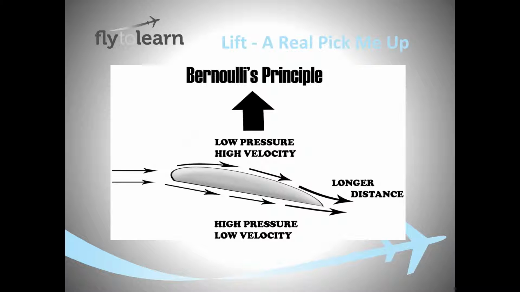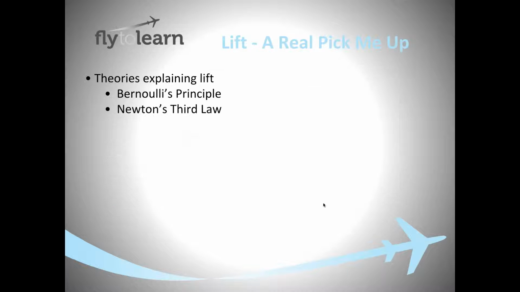Bernoulli's principle, basically, if I have a longer distance on top of my wing, which a wing does because it's curved, it makes it longer for the air to flow than the straight line down below. The air has to catch up, so it speeds up and increases the velocity. When it increases the velocity, lower pressure is found on top, higher pressure on the bottom because there's lower velocity, and it's like pushing. Something with higher pressure below and less on top, it pushes it up. All right? Yes, and we'll be able to see the lines when flying.